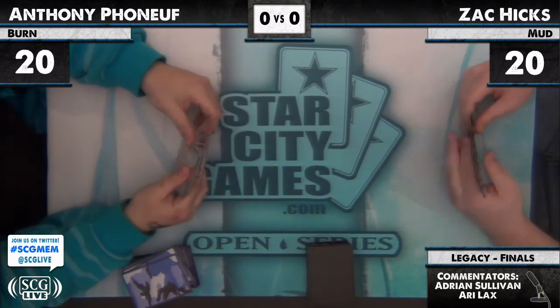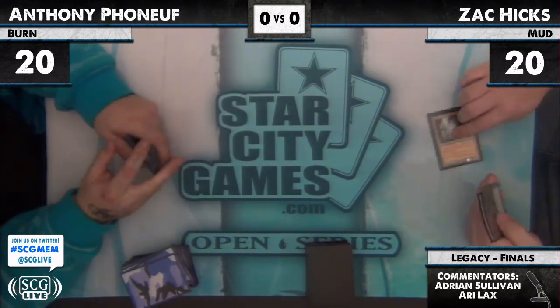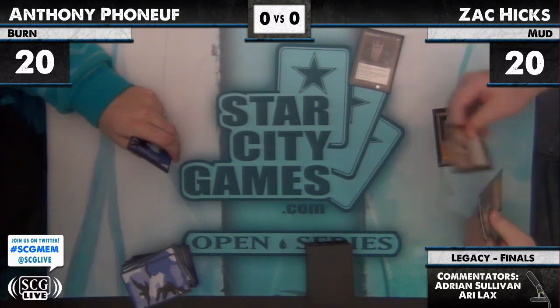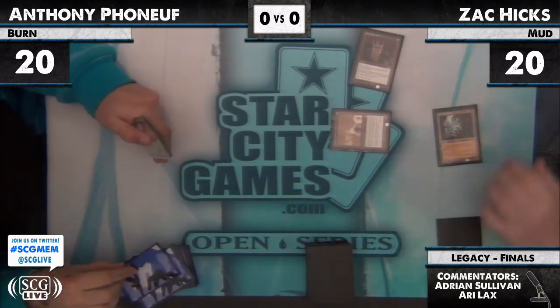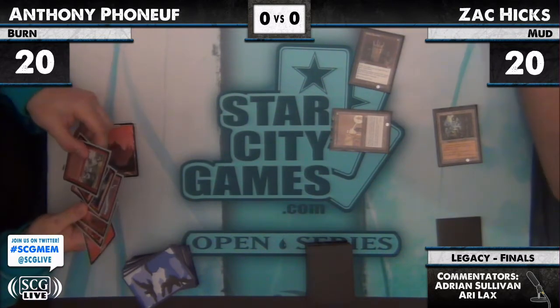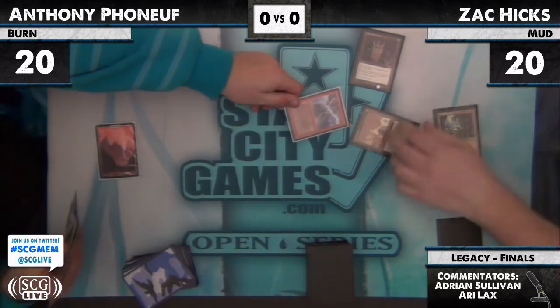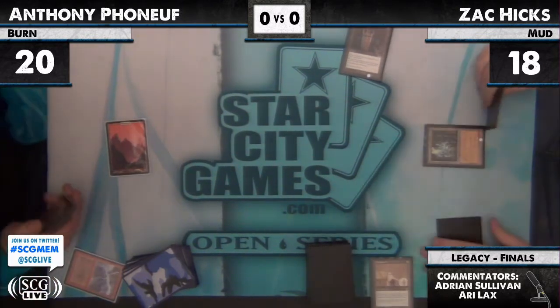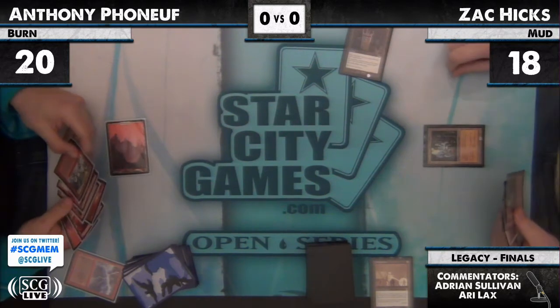But we see a Price of Progress in Anthony's hand. Ancient Tomb, Grim Monolith, 3 mana. 3 mana makes Metalworker. Metalworker on turn 1. But you better kill it. Zach takes 2 damage to do this. Bolt, Chain, dead. There you go. Very dead. 2 damage. Yes. And the Grim Monolith is used up.